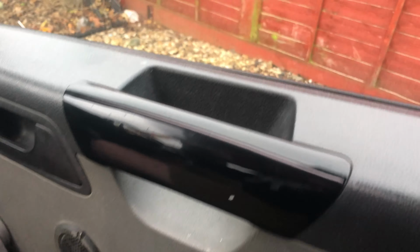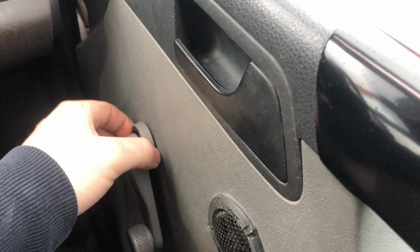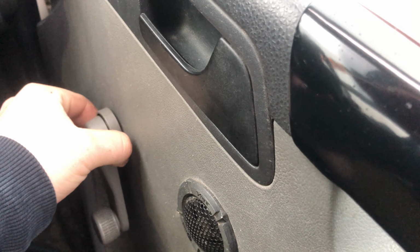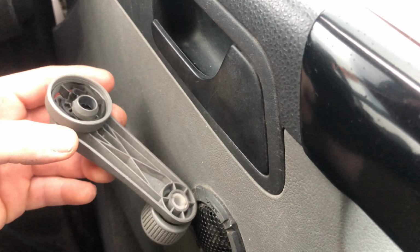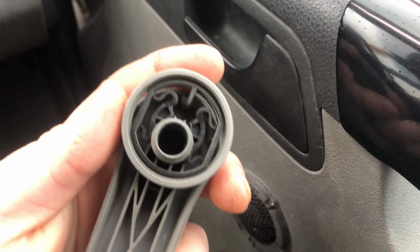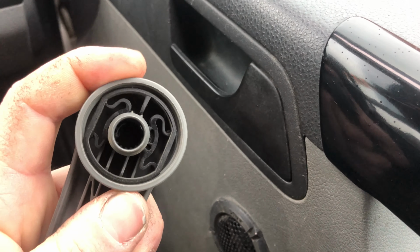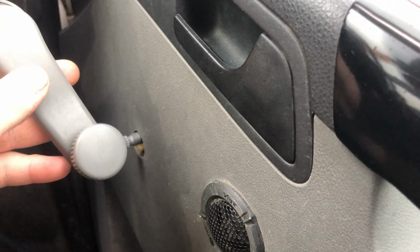So first thing you want to do is obviously remove the door card to get to the mechanism basically. The handles on these are very simple to do. Obviously you can see I've already put that up. That just clicks down like that. All you've got to do is pull it up and then off it comes. Very simple, as you can see there. Push it down, and it just locks in like that. So they can now go, we don't need those anymore.